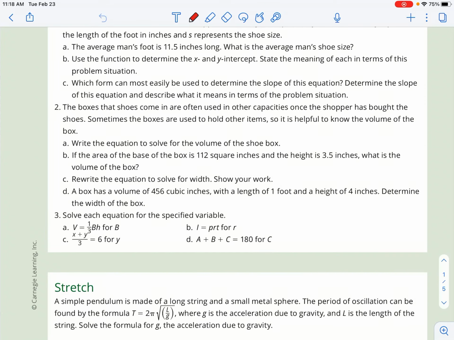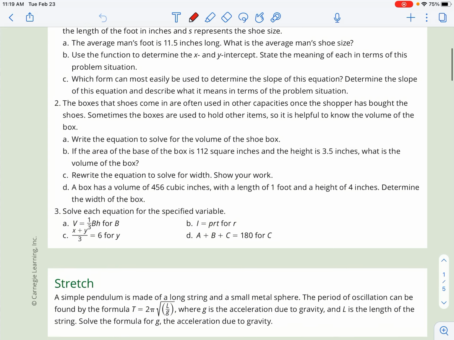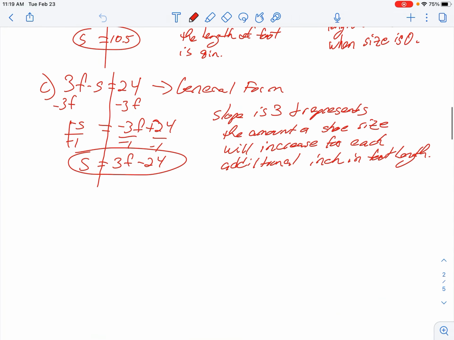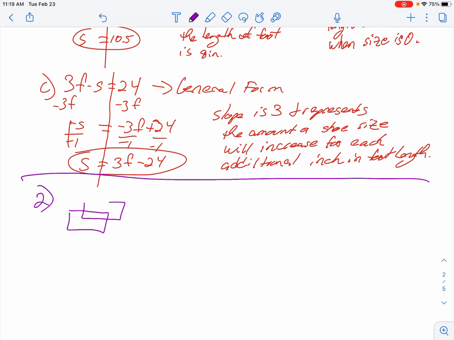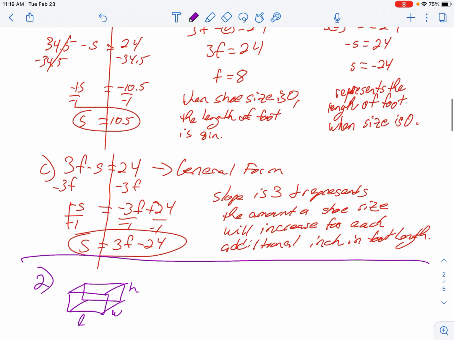Okay, for practice 2, we are thinking of a box. So think of, literally, a shoe box, which is what we call a rectangular prism. So a rectangular prism for number 2. I'm going to move number 2 and do my work down here. Separate this out. So think of a shoe box that looks like that, where you have your length and your width and then your height.